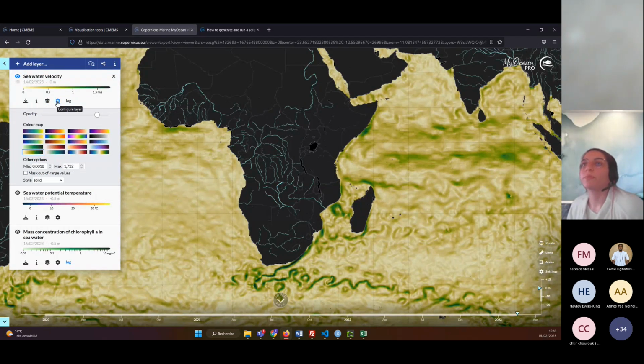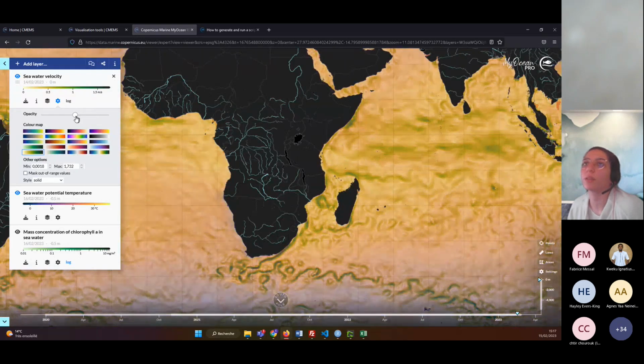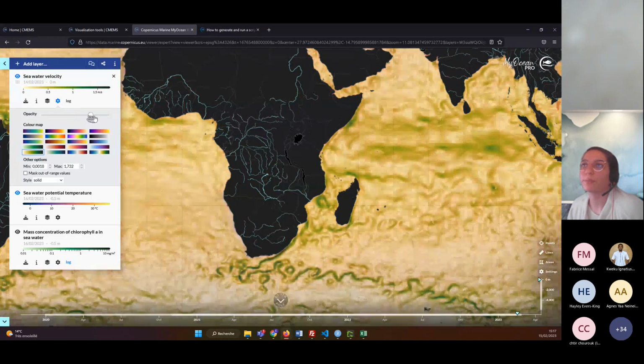configuration of the layer itself, we have this gear here. The first is the opacity. It can be useful here if, for example, I show the temperature and we want to compare different variables. Now, temperature and velocity may not be the best example, but if you do the temperature and salinity, for example, you can compare them directly, just playing with the opacity.